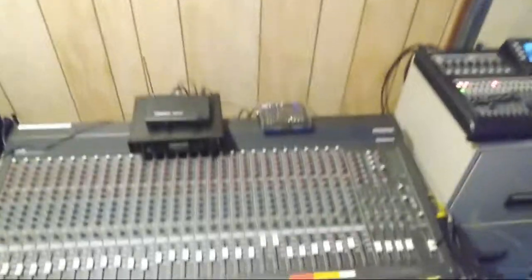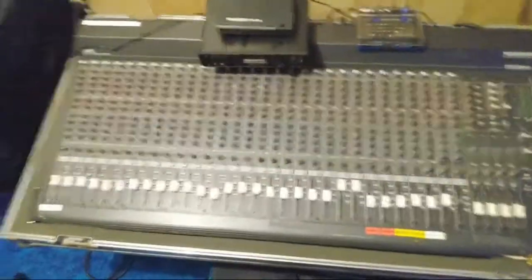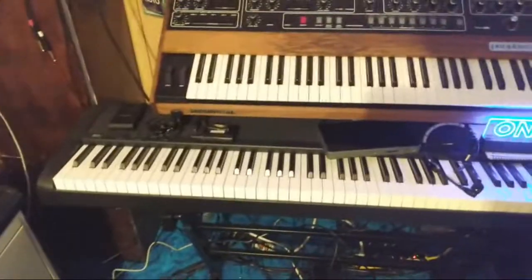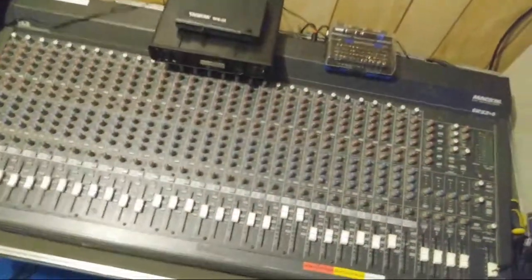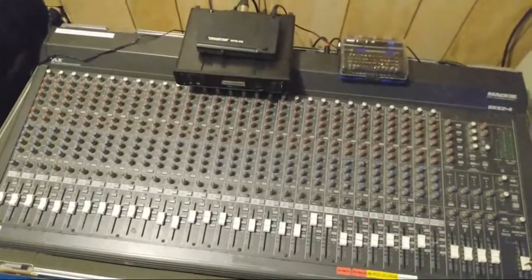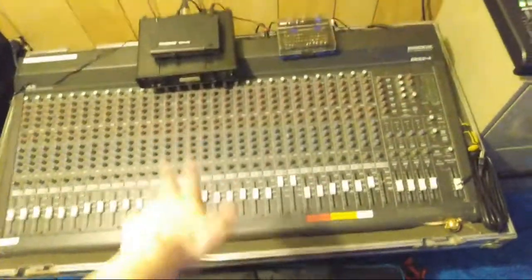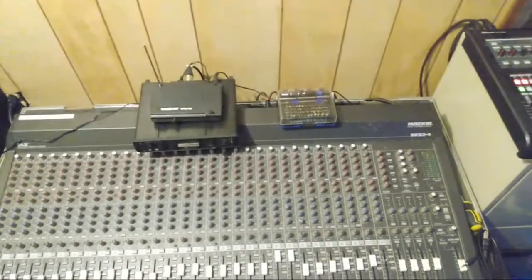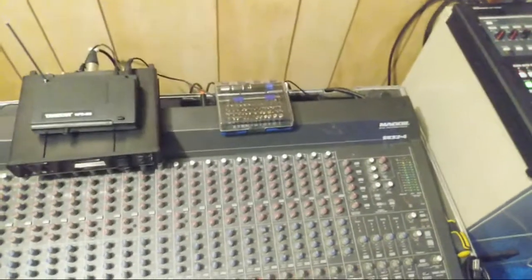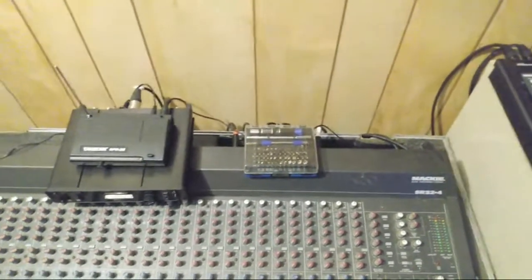So basically the way that I have the thing set up here is I have all my microphones, my keyboards, everything, the music instruments, all that, my onboard, all that stuff. That all goes into the mixer. And then I have my headset and all my other microphones. They all go right into this mixer, so it actually works really well. So I just have the mixer here, and then I have some wireless stuff so that I can kind of move around. Obviously, I have like a little jewel kit thing because I have a little portable table that I bring in here when I need to solder and fix things.